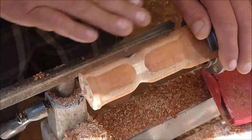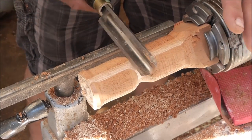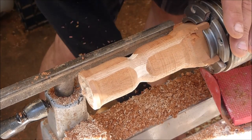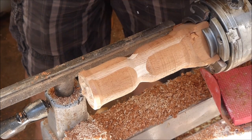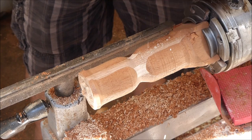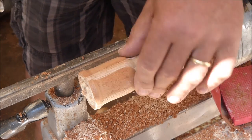Okay, so I've roughed it into a cylinder using my roughing tool, and now I'm coming back with this bowl gouge and using my bowl gouge to create some of these curves.